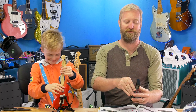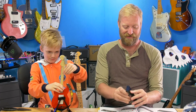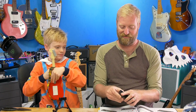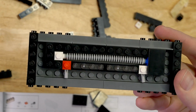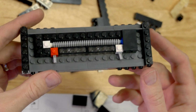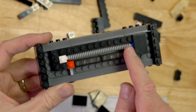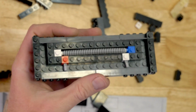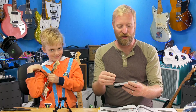I want to show you guys this before I close it up, because the spring pan internals are legitimately like, why would they go to such detail? You could literally just build a box and feel just as satisfied about this amp. I'm going to zoom in on this. Look at that. It's one spring instead of the 2 or 3 that you find in amp pans. They got that part wrong. I get it, there's not space for it. But it's got a white and a blue connector. The blue one's still covered here. For the spring, which you often find in Accutronics units and stuff like that. And then a white and a red connector for the aux outputs, which is what you find on reverb pans.